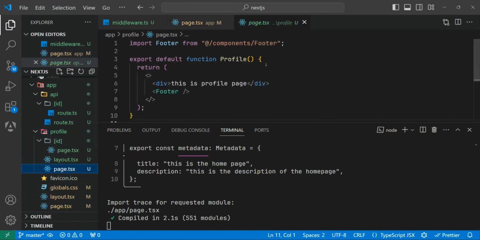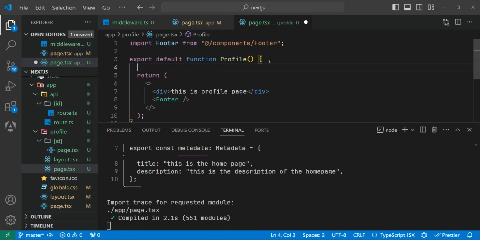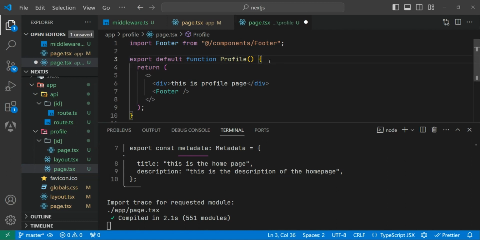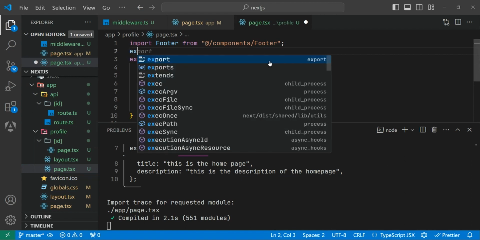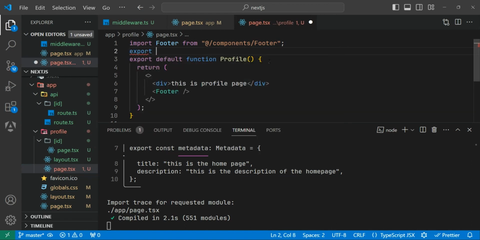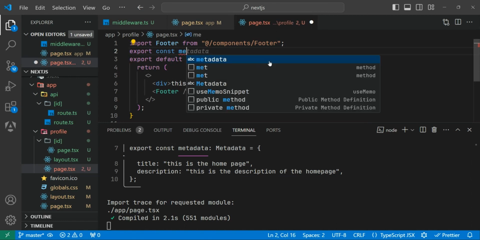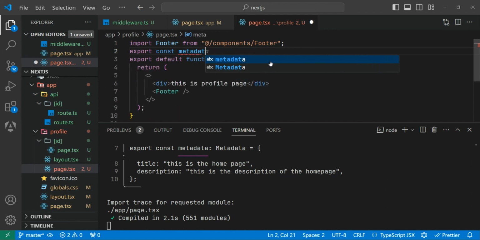So this is the profile page. Inside this profile page we can specify a metadata also. Export const metadata, I think it's Metadata.